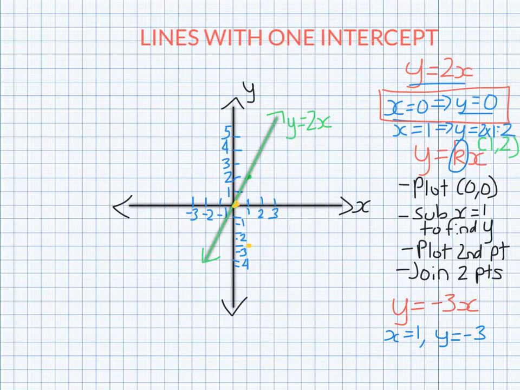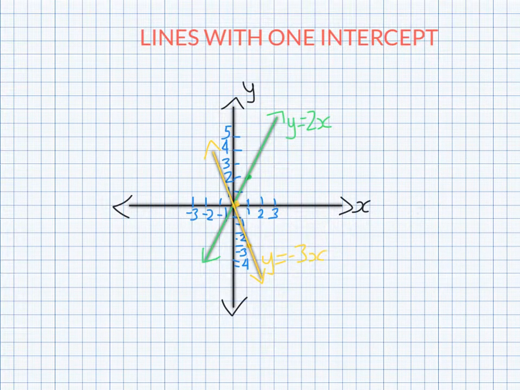So once again, I've got two points. I can just plot them and join them up. Once we've joined it up, arrows on the end to indicate that it goes forever, and write the equation y equals minus 3x, okay? So I'm going to rub out the right-hand side of this slide. Please pause and copy down if you need.